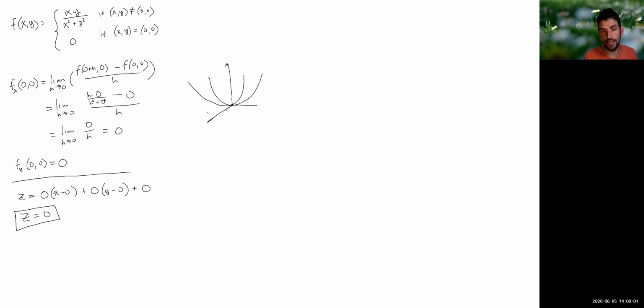But the xy plane, this tangent plane at the bottom, might be the best approximation, and it's a pretty good one. Let's just draw the perspective from the side. If you're close to that point of contact, as you move away from the point of contact, you're not very far away from 0, okay? However, something very different happens with this function, okay? We're going to look at a graph in a moment, but this is a tricky graph to look at. So we're going to start with some algebra.